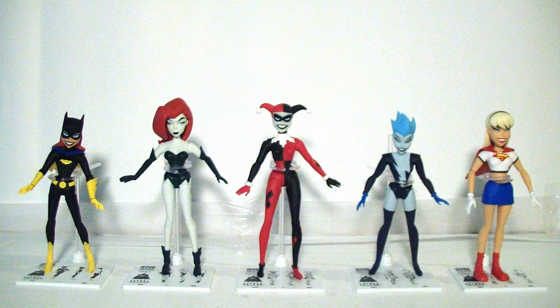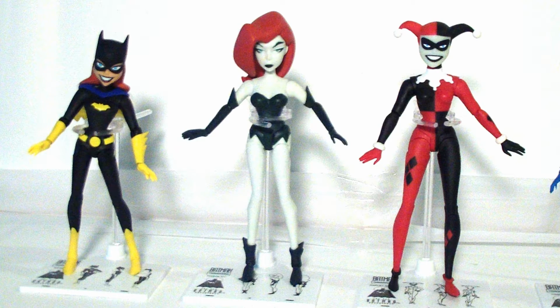So there you have it, a look at the Girls Night Out box set from the new animated series Batman Adventures from DC Collectibles. Overall, the figure's really nice. The paint job is really well done. My one gripe is that they really don't come with anything other than the stands. So would I recommend getting this box set? No, not unless you're a true big Superman fan, or you know for sure that they're going to continue back into Superman the animated series.